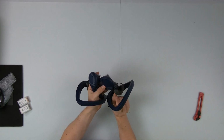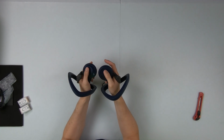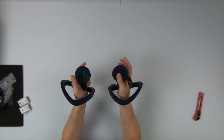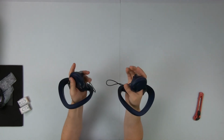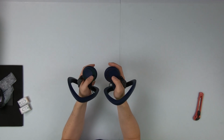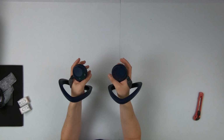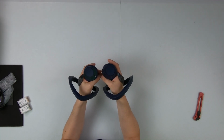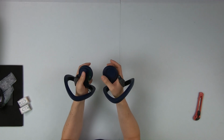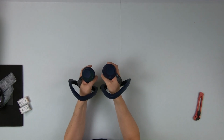As you perhaps know, when the Kickstarter campaign started, we could choose between touchpad and joystick or thumbstick. So this is not the version that I backed. I also backed the Pimax sword controllers, but with the thumbstick. This is the version that I get as an advanced tester from Pimax. So we have the touchpad here. I prefer thumbstick, but I will try it with the touchpad now.